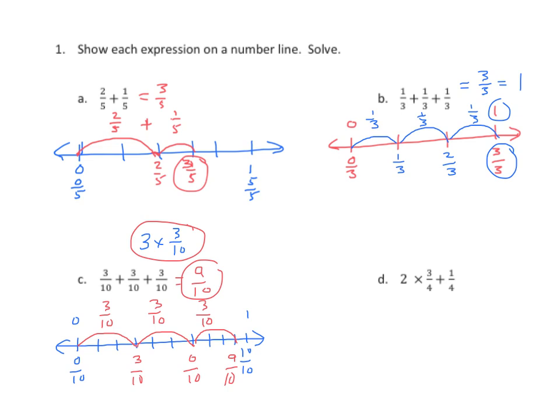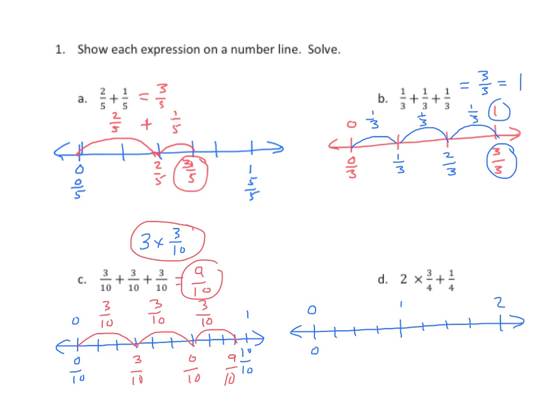Okay, now we have a little multiplication in the mix here. And I also notice that I am now going to go to a value greater than 1. So I need to make a number line that is going to cover this area. So we're going to have to go past 1. We need to consider that when we make these. So I'm going to start here, we know that our denominator is fourths. I'm going to label the wholes first: 0, 1, and 2. That'll do it. Now I'm going to make my marks in between. 1, 2, 3. 1, 2, 3.